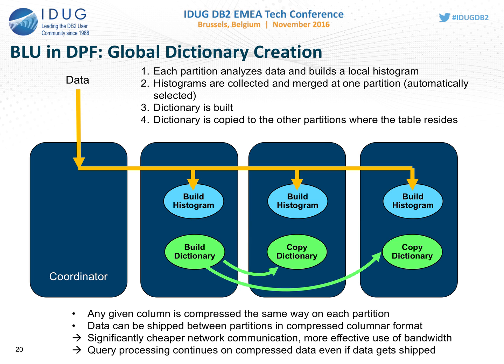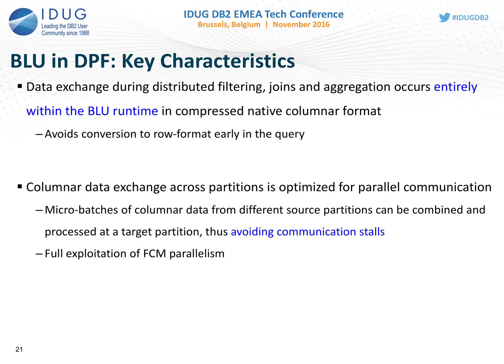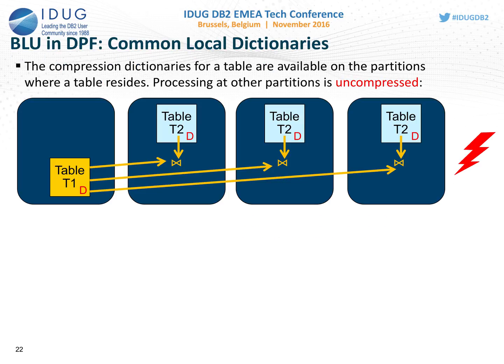Now, let's look at another example. Let's say I have my table T1. Let's say it's a small table, and I have decided to allocate it on only one partition right here. And that is the dictionary for my table T1. That dictionary is only available on this one partition where table T1 is allocated. So T1 is a non-partitioned table in this case. And table T2 is partitioned across these partitions here. And you see the dictionary is available on each of the partitions.